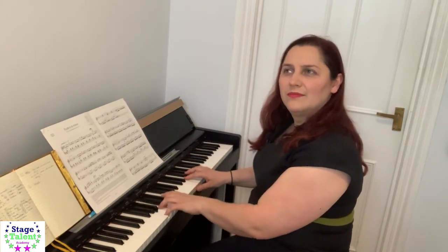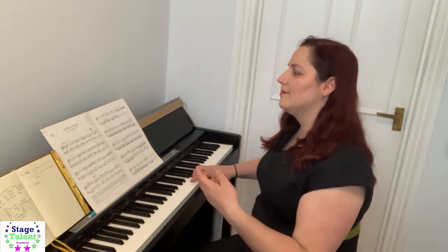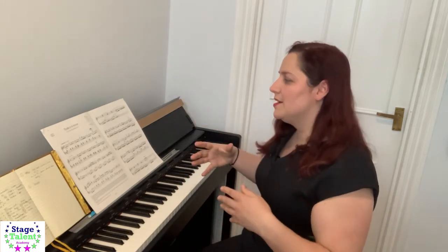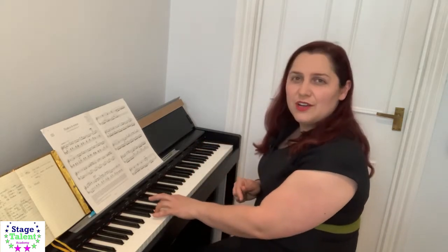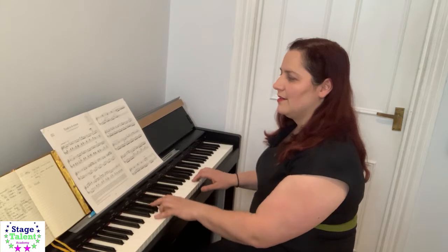Second thing, you will notice that your left hand has got the accompaniment roll. And the right hand has got the melody. That in itself is tricky, just to get the balance right, because you've only got right hand. Yes, it's got the melody, so we need to hear it above the left hand, but it's only playing 1 note at a time, whereas the left hand is playing 3 notes at once. It can be tricky. It's very easy to lose the melody, whereas what we want is this.